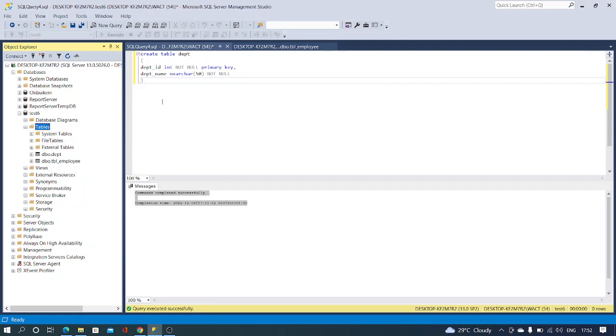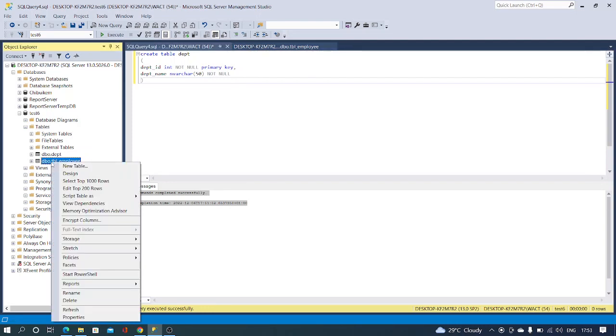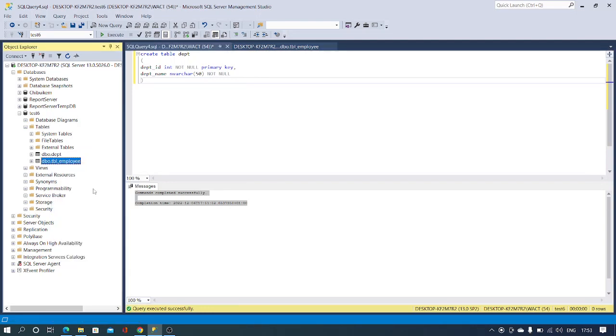Let's input data into the table we just created. We can input data using a query, but for this purpose, we just want to illustrate what a foreign key is. So I'm going to right click on this and click on edit top 200 rows to input data.